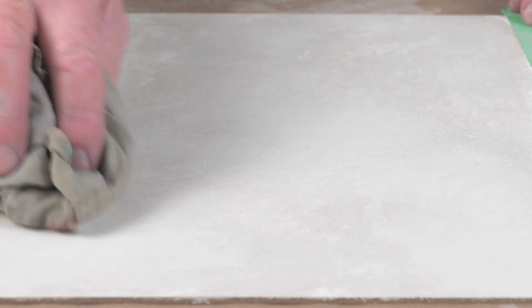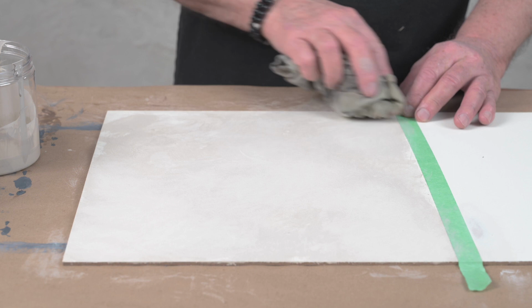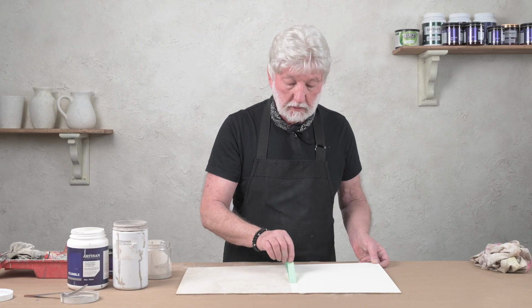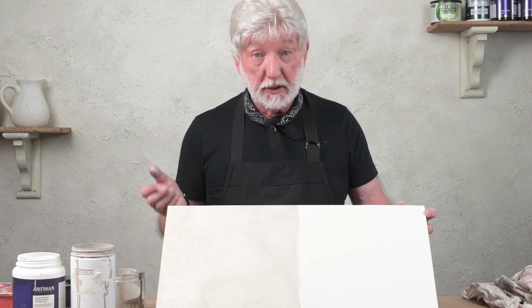What I'm doing is I'm rubbing back the tinted glaze, creating a cloudy patina. By adding more paint, you can add more depth of colour. I just created a subtle finish, but you can add more layers, different colours, to add even more depth. What I've done here is particularly good for French country and that shabby chic look.